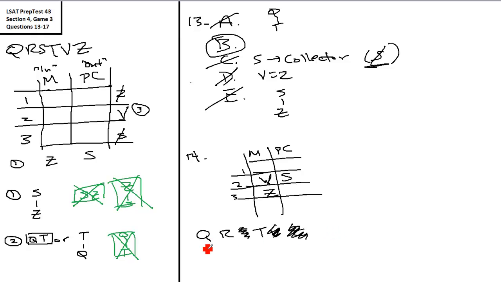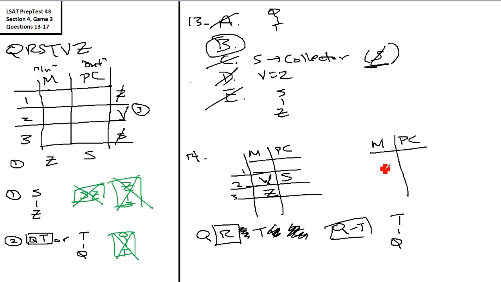Okay, so what do we know about the rest, right? R, it turns out, if you look at all of our rules, R doesn't actually have any rules attached to it, and so R can go wherever it wants. But Q and T must be in a specific kind of relationship. Either they must be together, or T must be before Q. Right. So let's actually reproduce this. V, S, and Z, and let's actually draw out the possibilities.